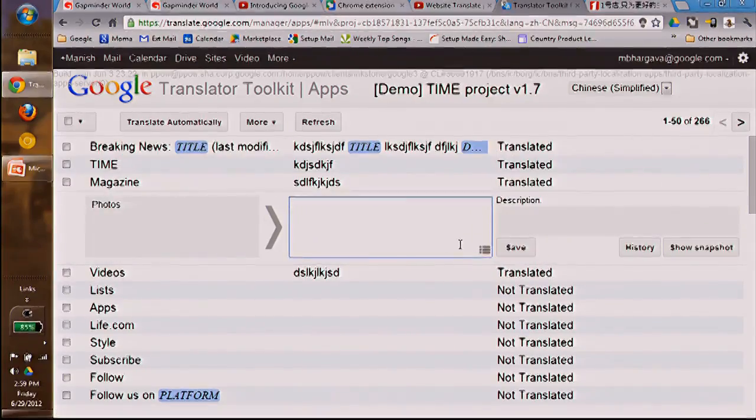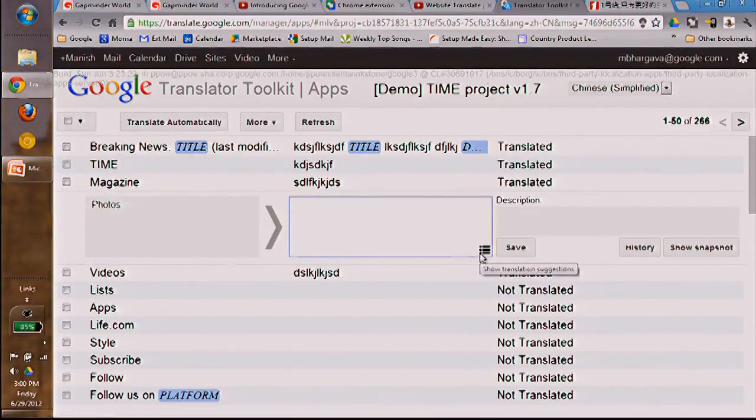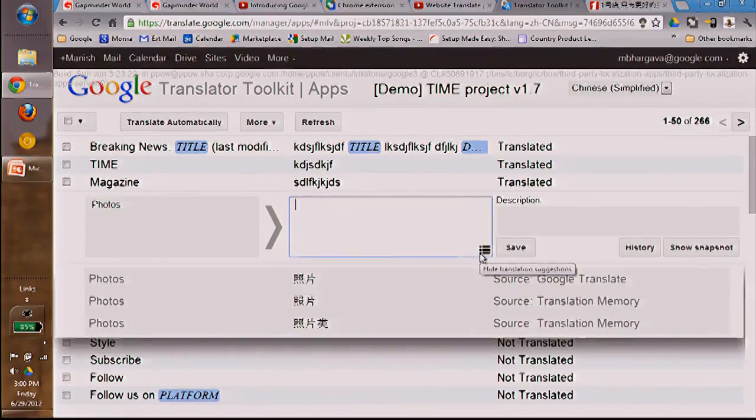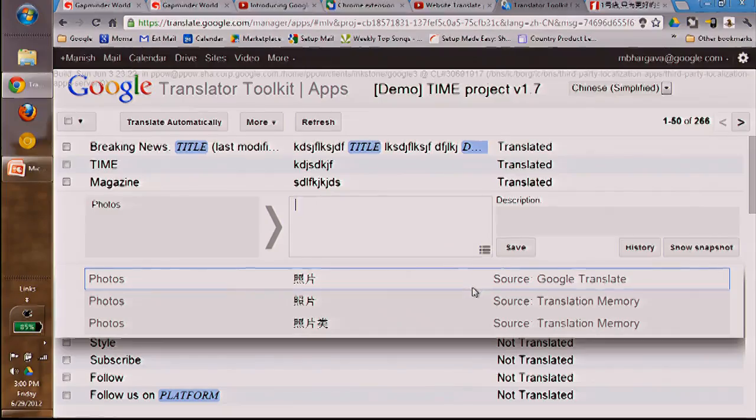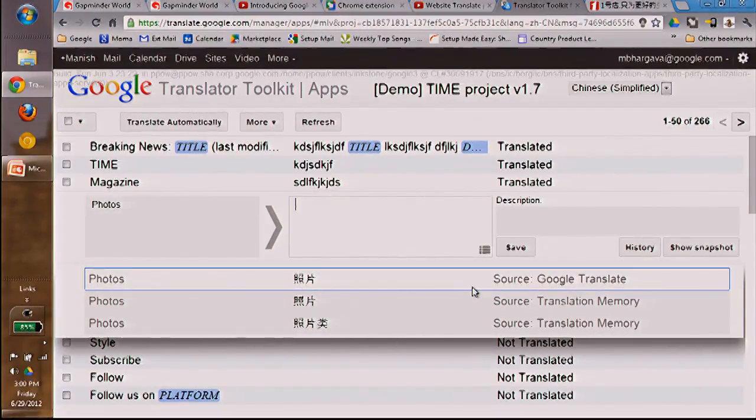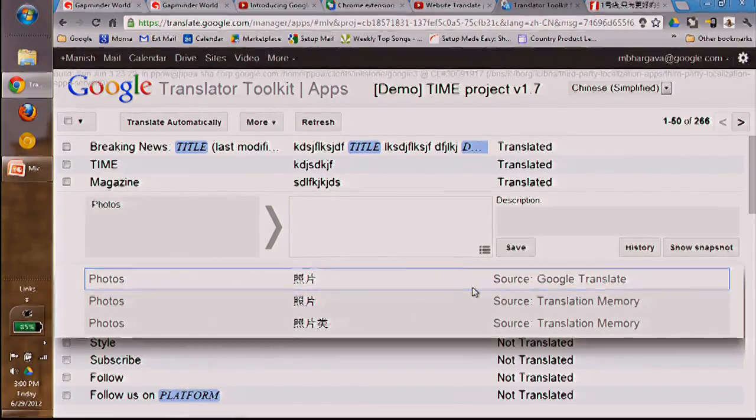Another thing that's convenient, particularly for application translation, is the suggestions feature, which allows us to offer suggestions both from Google Translate, but also from previous translations within that application or within that project. So if you have a number of translators coming in and the word photos has been translated somewhere earlier on, but you now have a new phrase in the application, view my photos, then that translator will get a preview, a suggestion of what word to use there so that you maintain a consistent translation throughout the entire project.